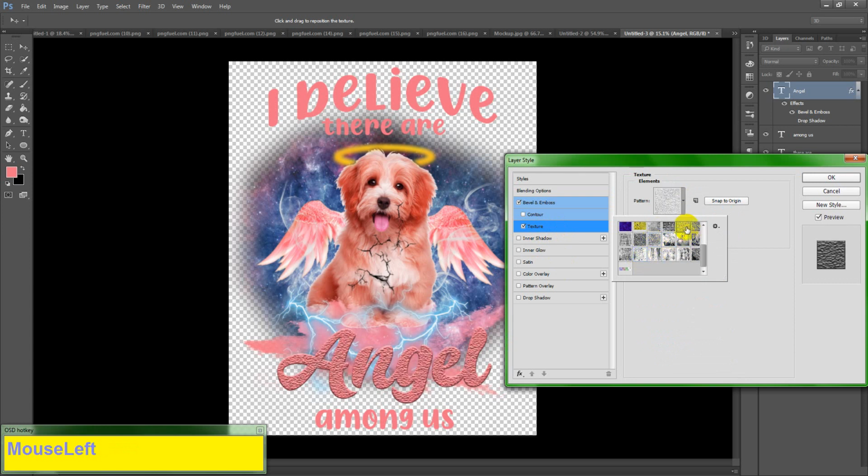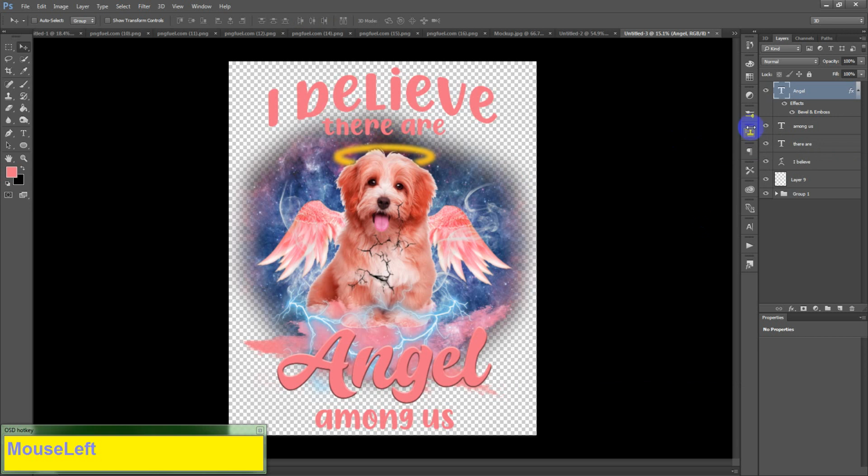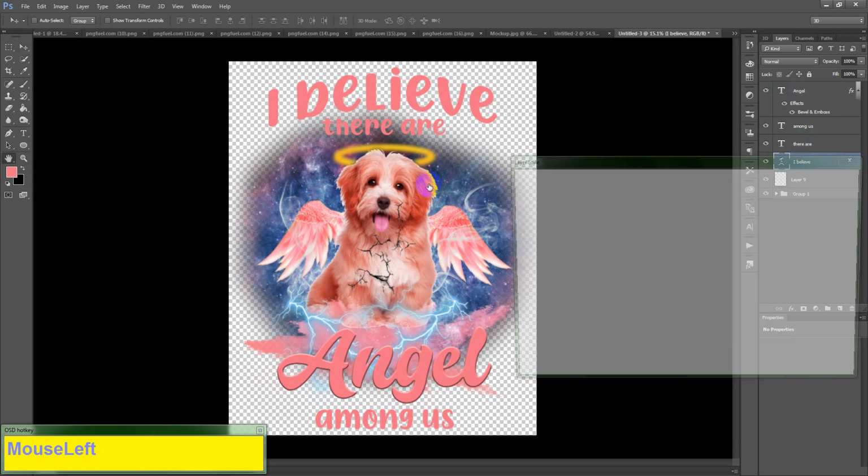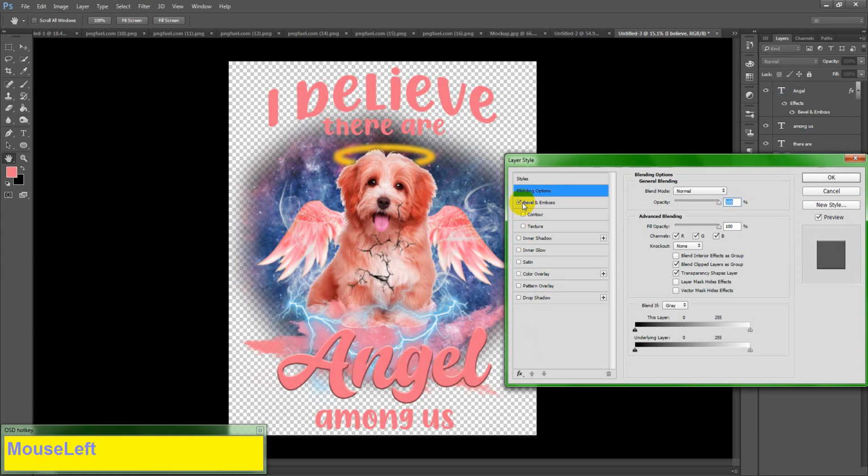Okay, I want just a little bit. I'm not going to use this texture here, just this bevel and emboss effect. Pressing OK. Now I am going to use this I believe text also, again that same bevel and emboss effect.